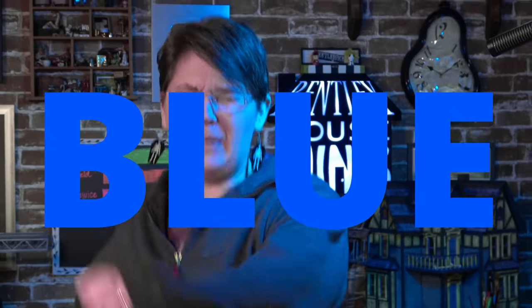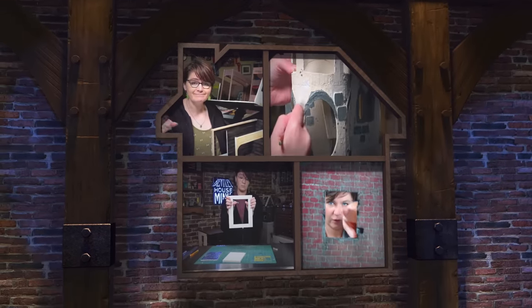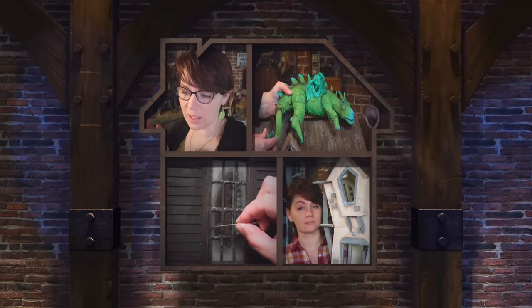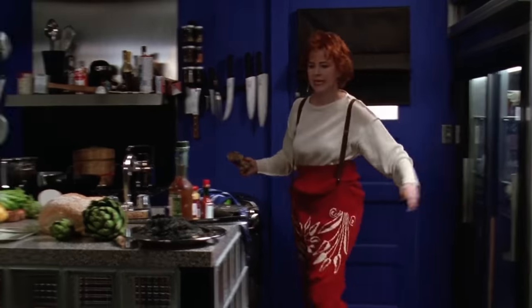I thought I'd throw a little filter on my lights today because everything in this project is... Welcome to the third video working on Delia's kitchen in my Beetlejuice dollhouse. We have so much to do today - getting this room probably 90% done. I still won't be able to get in the lighting today, and there may be a few other details to add in the future, but I want to get most of it done. That includes finishing up some of the projects from last week and making a lot of accessories.